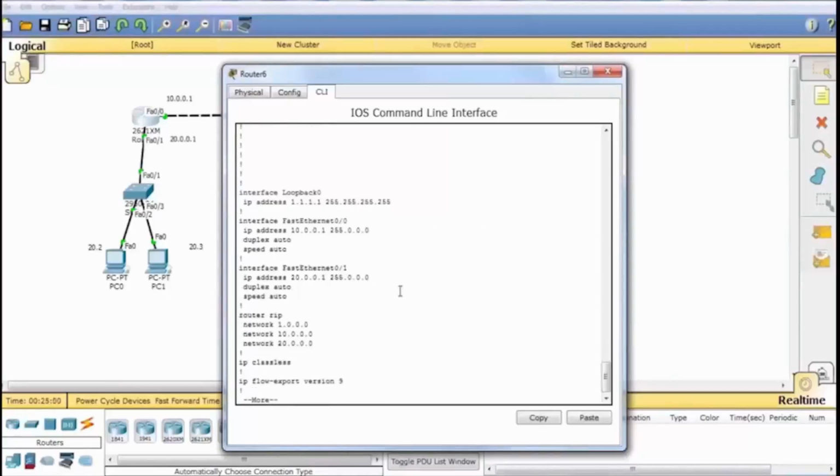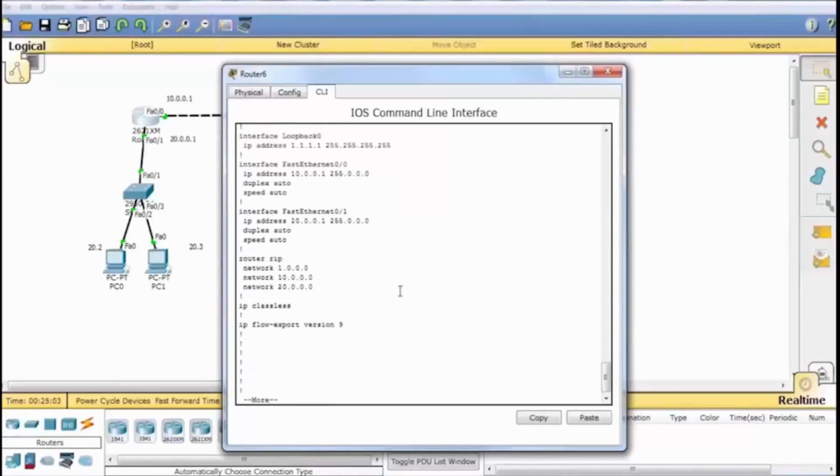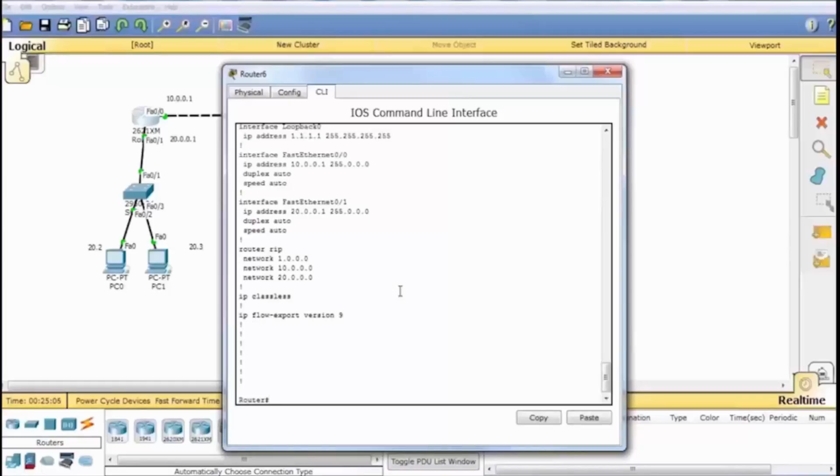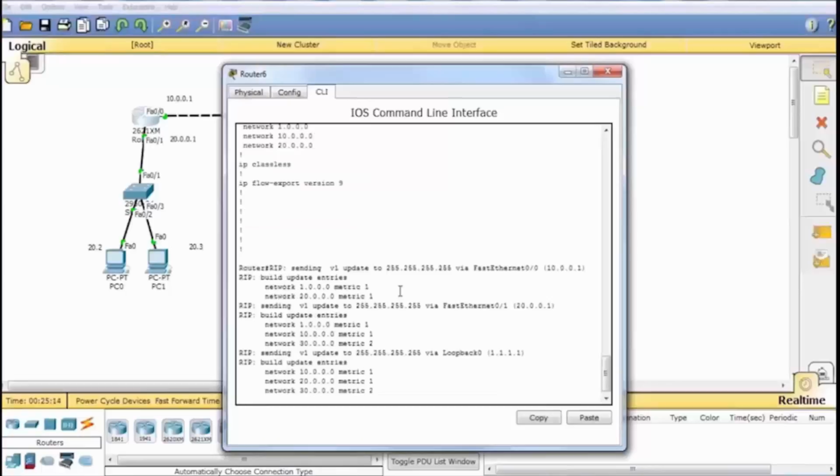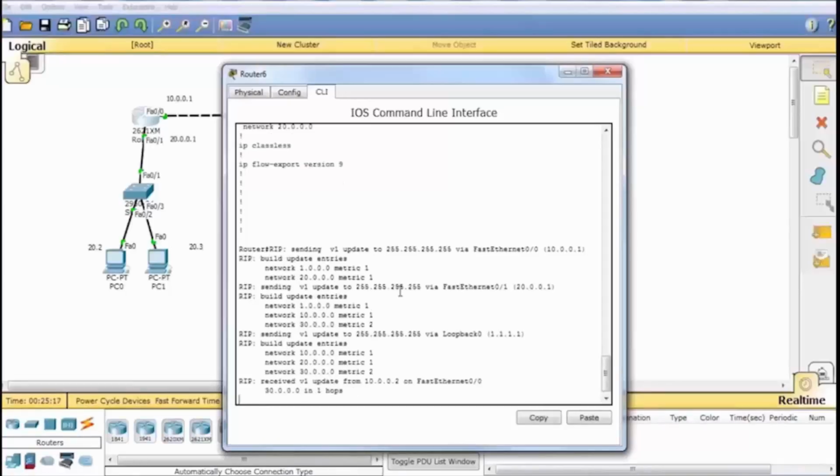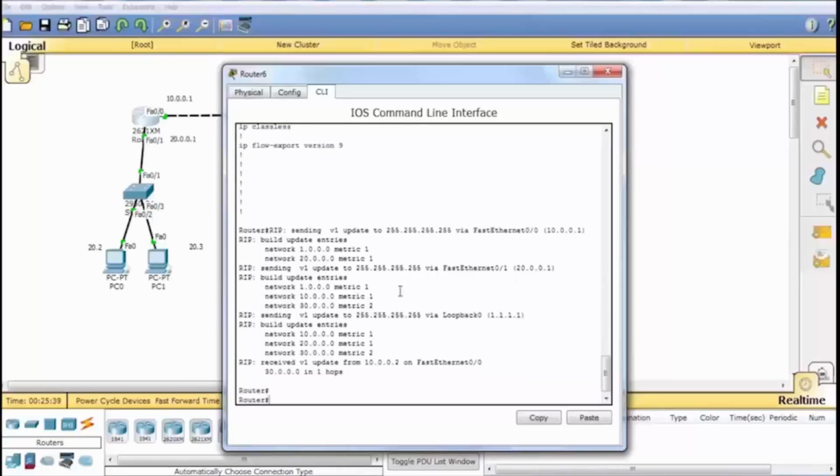So if it uses port 520, are we going to study ports, or did we do that already? See, port numbers we have already discussed in the transport layer. So if it is UDP port 520, then we have to allow that port on the firewall, right? If it is using RIP. Yes, definitely. And if it is static, do we need to do anything? No, nothing. Manually, I just have to create a policy in the firewall for traffic coming from that link going into that link, allow or deny.